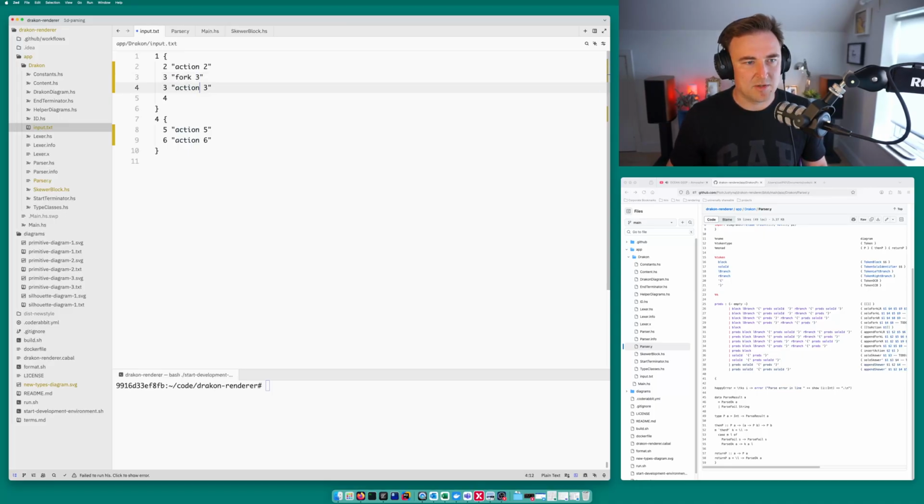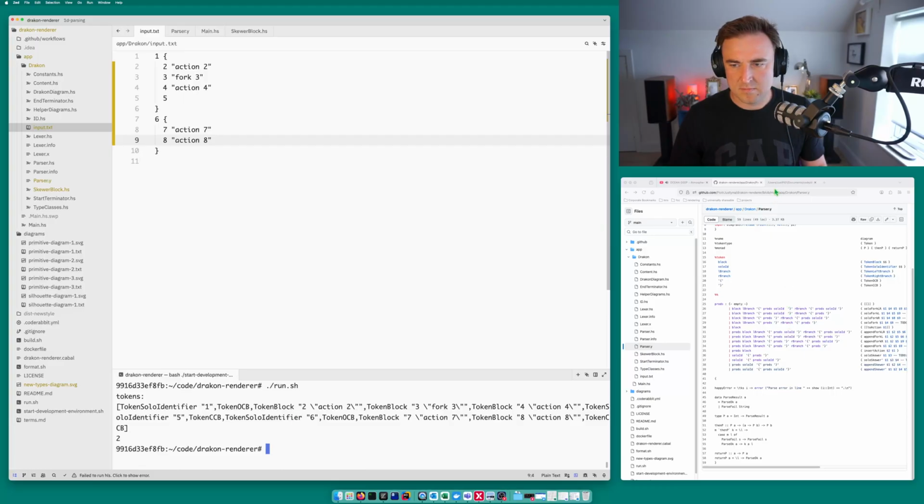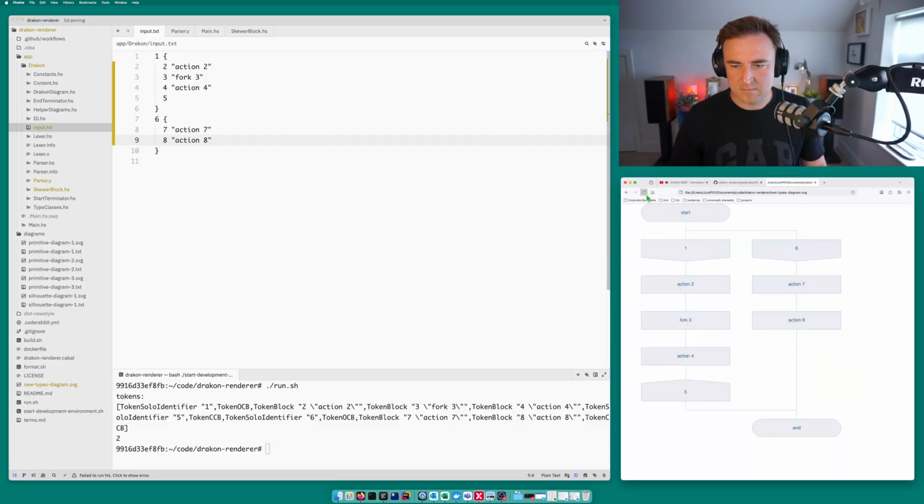So it's going to be called a fork, but it won't be a fork for now. So everything shifts down by one. So this is what is going to become a fork.